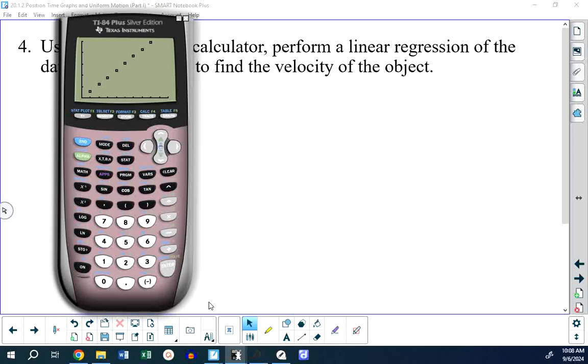Is there anybody who is not getting this? Yep. What's happening? Are you getting an error? No, it's just blank. Your plot is off. So you see how it says off, yeah. Second Y. Go in there, hit enter. Okay. Gotcha. Good?